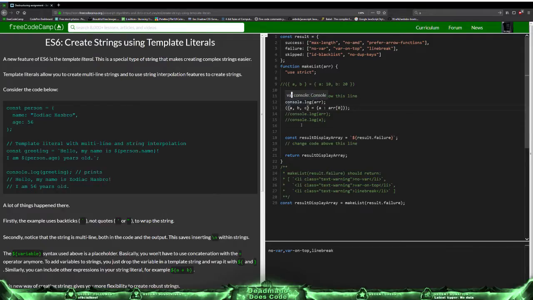Wait. Console.log array. It doesn't matter in what order I place it in.